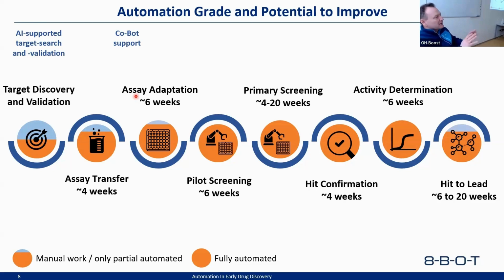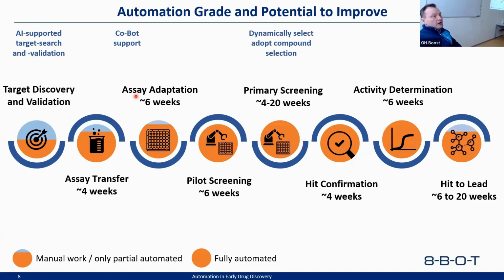I know it's more complicated, but in principle, I should have a robot and I should tell the robot, go from A to B and pipette 20 microliters from A to B and then change the tips, without having an introduction and without having training and without everything. So I think this is the best thing that could happen to the pharmaceutical industry, to get lab automation in this respect really to the bench.